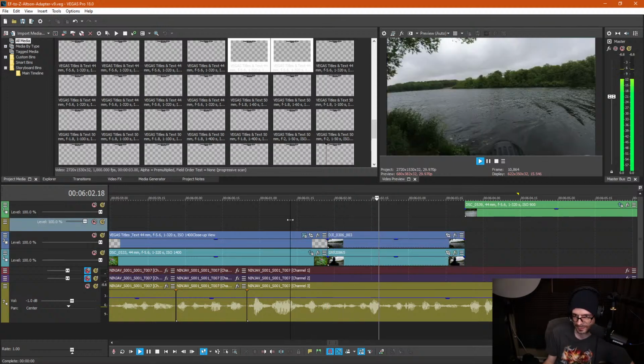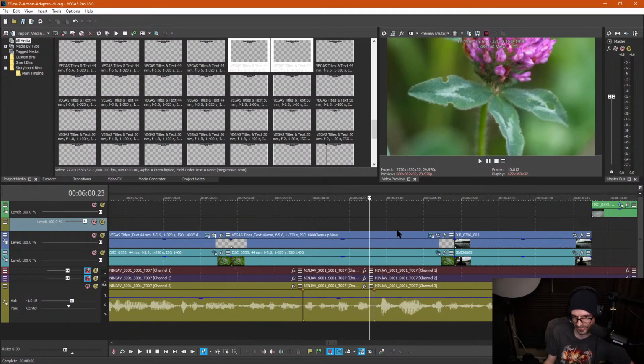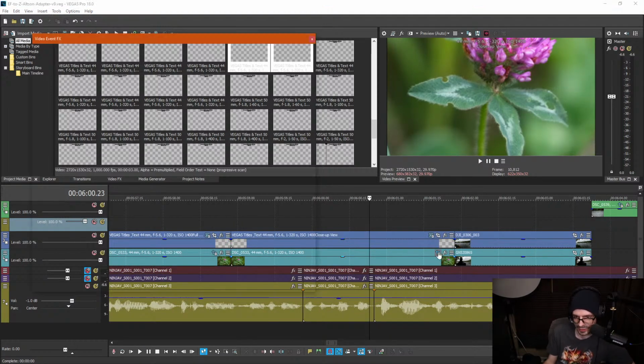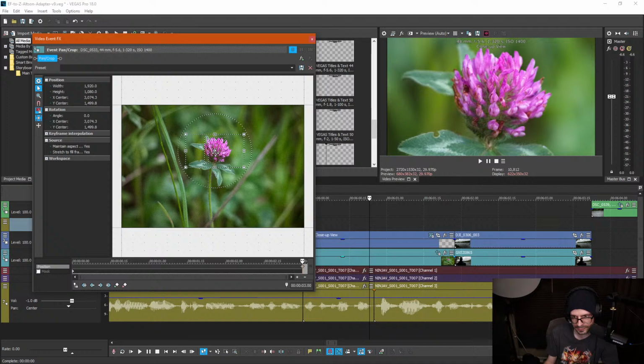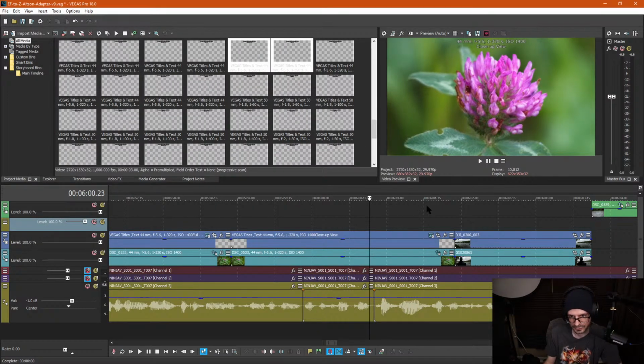I paid $60. That one was actually off. We can go in here and then fix the position of the zoom in. That photo turned out okay. Should be good.